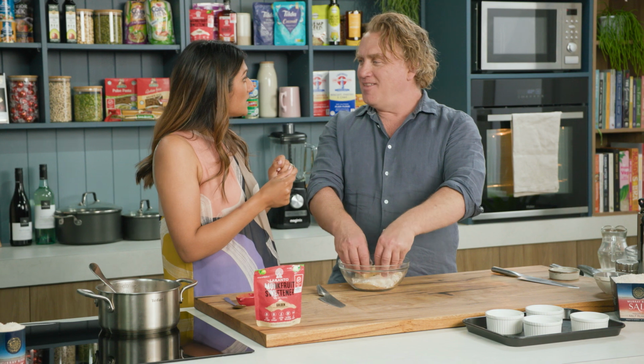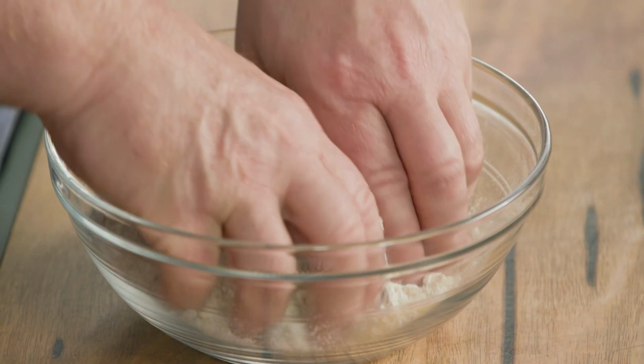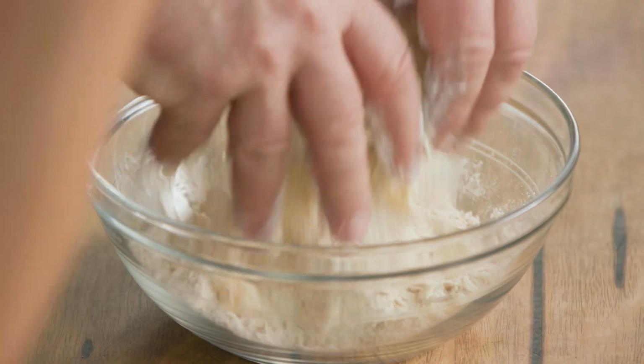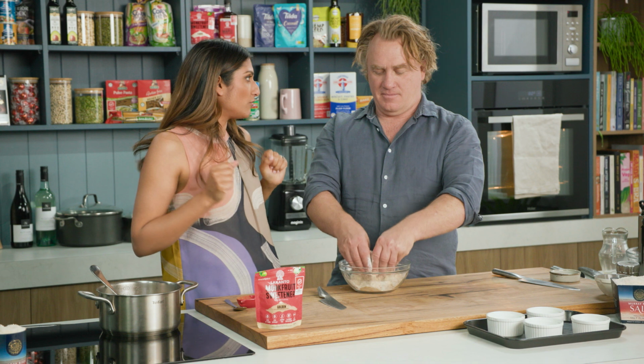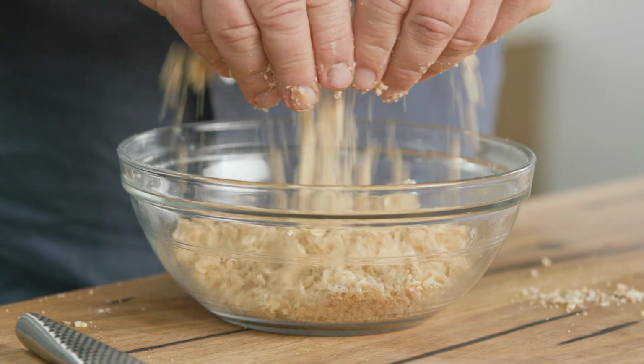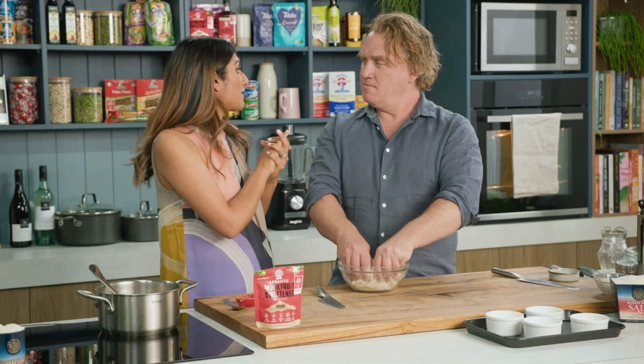So we want... I love this. You love this? Yeah, this is the best part. He loves it. It's the opposite to when you do it to me. Yes. But what we want is for the oats to be coated in the butter so that when we put it all in the oven, it goes beautiful and crispy and golden brown. So we call this the rubbing method, where you just rub it together with your fingers like this? Yes, perfect. So you do that. This is going to simmer down and then we can put this together. Lovely.